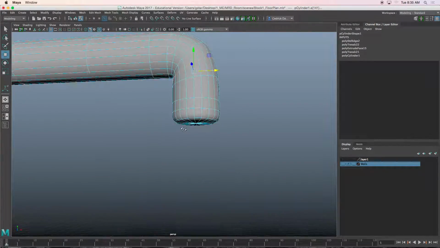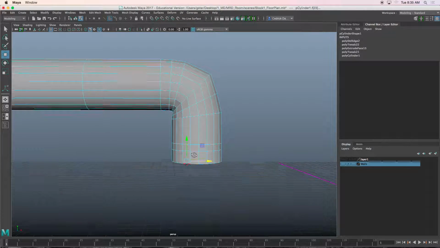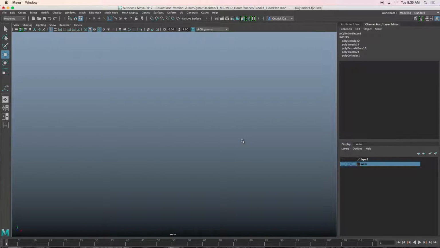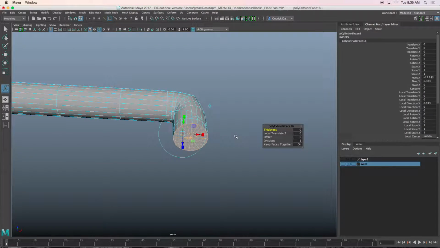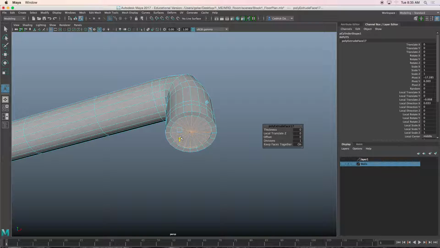I can look underneath the faucet. I'll go to Face, press 1, and I'll double click. Let's just do this. I'll highlight all of these, press Control to deselect. There are the faces. Press Control E. I'll change the offset. Press G to repeat the previous command. I'll move this up.